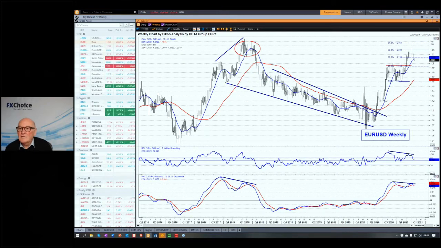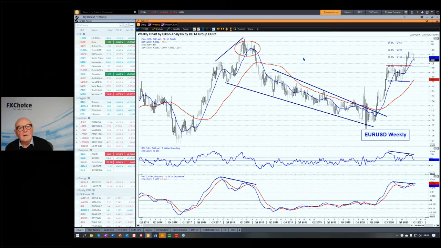I've gone to the weekly chart here, so every bar is a week. This is really very important to get all this movement in context. One of the reasons that we thought we could potentially turn down in the euro was that we were approaching, in this wedge formation, this previous high back here in 2018. Very important and significant resistance level. It was never really going to sail through that without some hesitation. And I think that's actually what we've got: typical hesitation at a very significant previous resistance point.